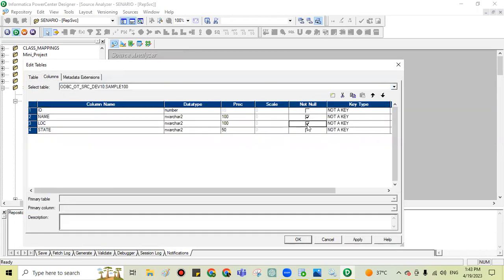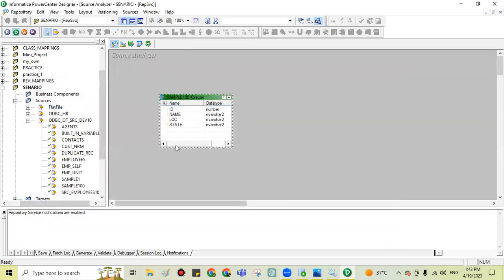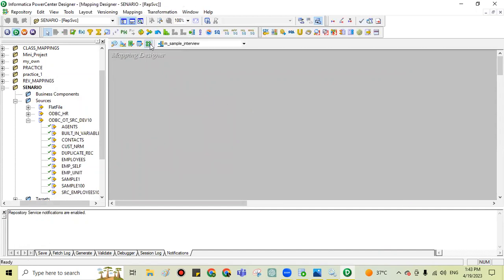Here you need to check this option because in informatica simply we will do this mapping. So these columns won't accept nulls, so that's why we enable these not null checkboxes. Here it filters the null values.